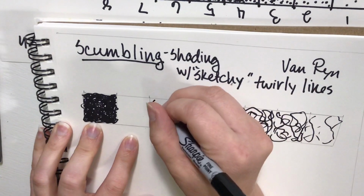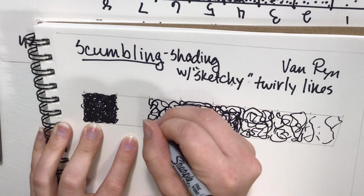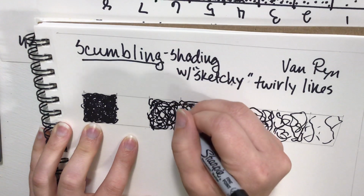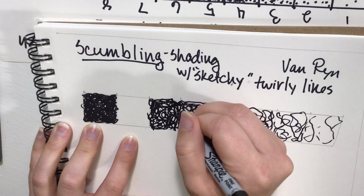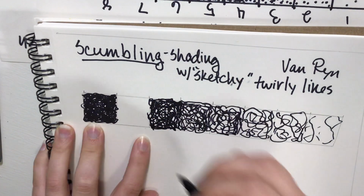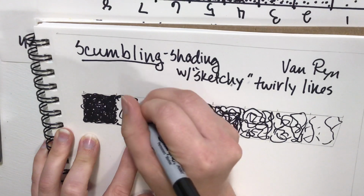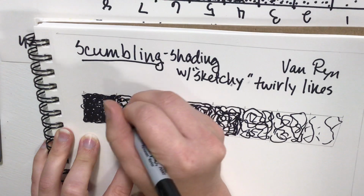So I'm always leaning back after I think I've finished each square, to see if it's the correct value. I'm closing one eye, I'm blurring my vision. This can be a mixture of straight lines and swirly twirly lines. But again, I've said this a bunch of times, the more random you can make your marks, the less you're using a pattern, the smoother your eye is gonna make it.